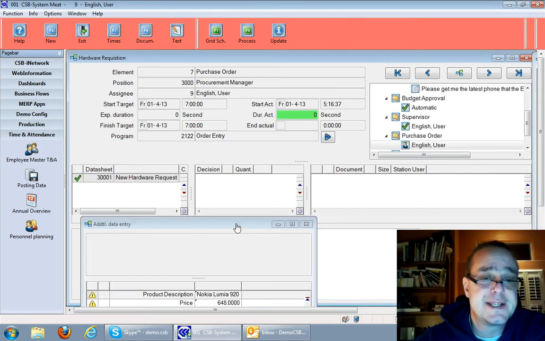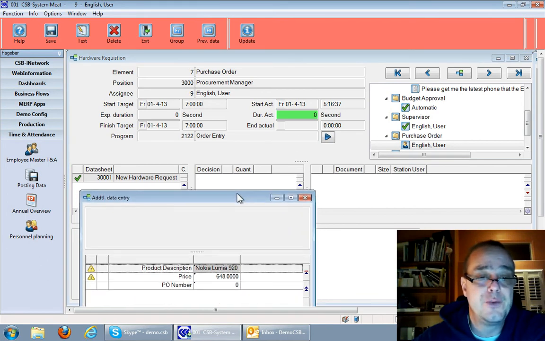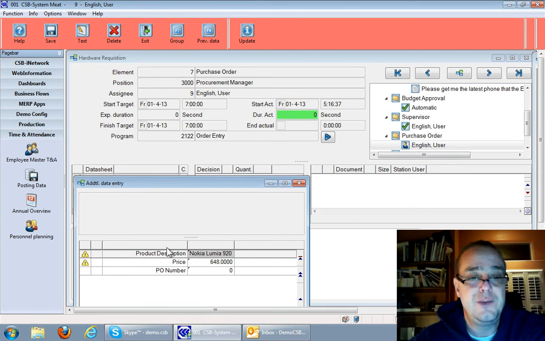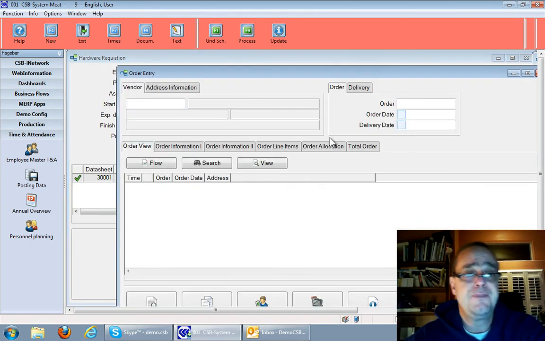And in this process, what they would now do is actually start, and it is important to watch here now this data sheet which we attached. They would actually start the purchase order right from here via the button, because in this step we have the purchase order entry attached. And I start the purchase order from here right away.